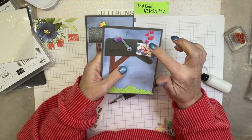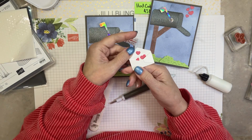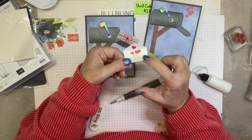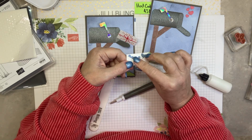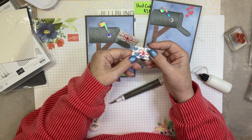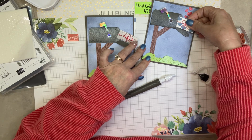Okay, and did I show you that? The hearts? Okay, these hearts, cute, cute, but there's hearts in here. I want to put these 3 hearts in here. But I have to be careful not to put them over the crease, otherwise the little flap won't close. Those blue hearts on there are starting to look better. I'm hitting the brad.